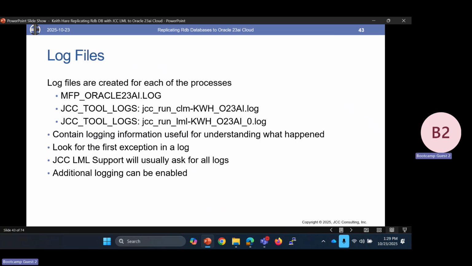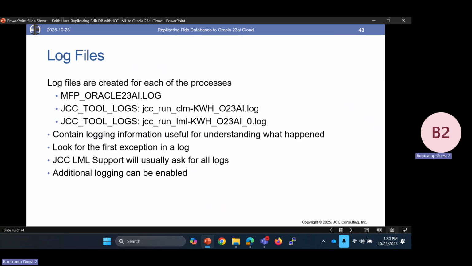The tools create a number of log files. In this case, there's the main command procedure that I submitted to batch, mfp_oracle23ai.log.com, and so the log file is mfp_oracle23ai.log.